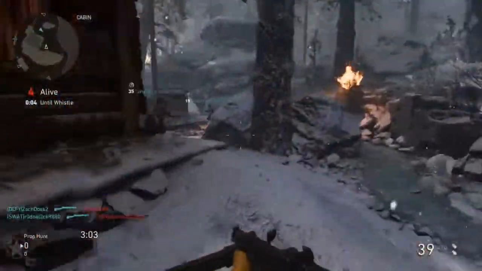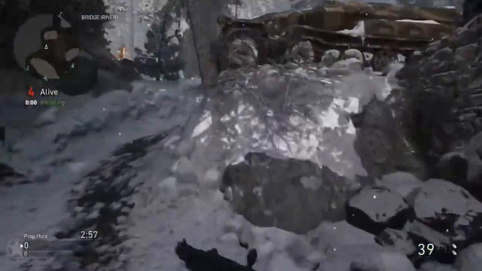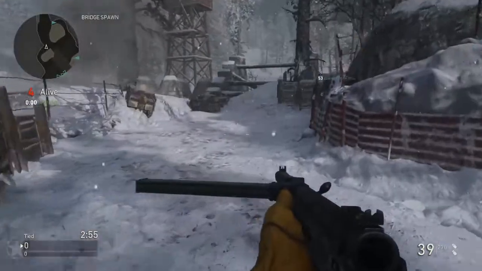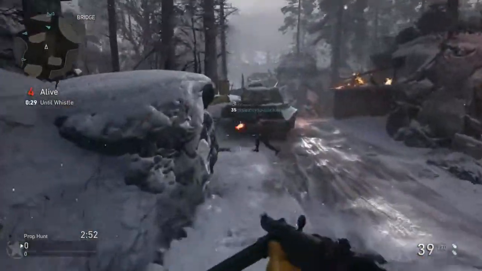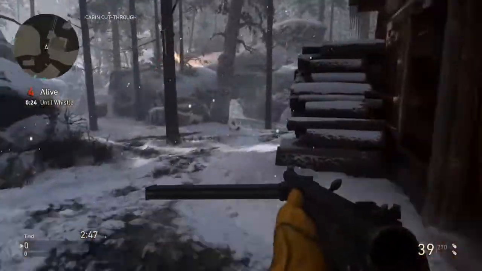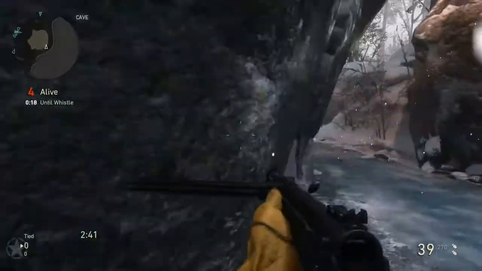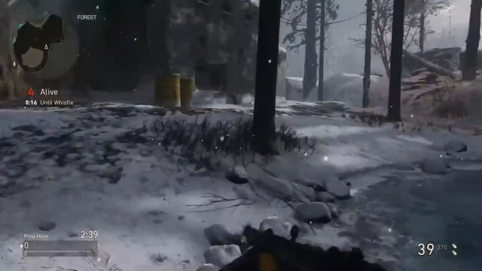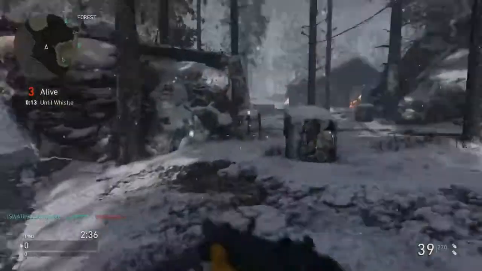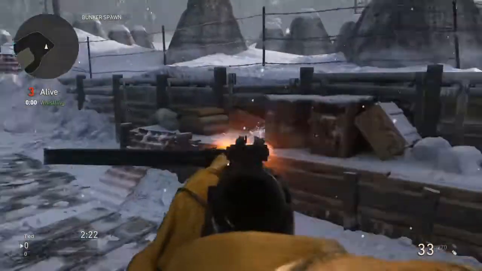Alright, someone just flashed me, which means there is someone around here. Okay, that guy said he got him. The whistles are basically the props. It's just a little hint. I have a feeling there's gonna be some people down in the cave. Let's see. Maybe they hide in our spawn. Oh, I told you.